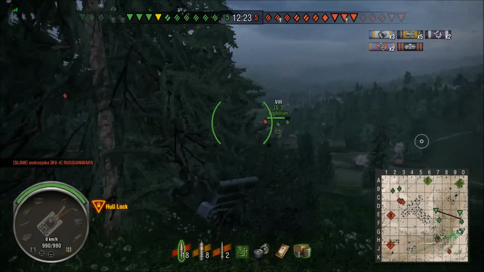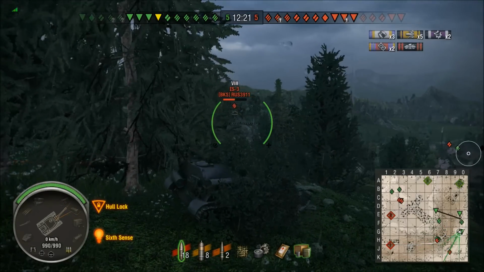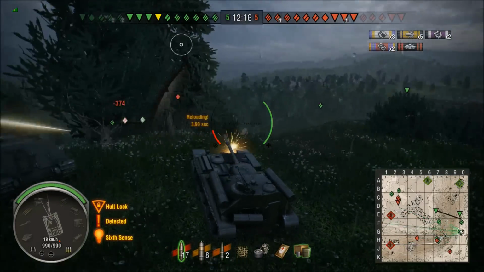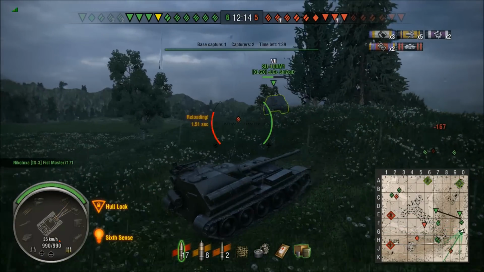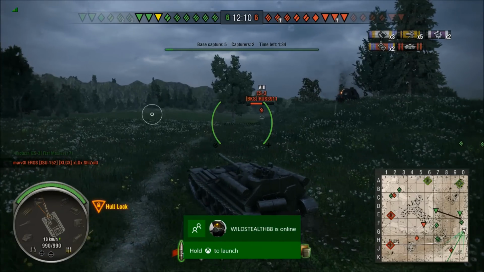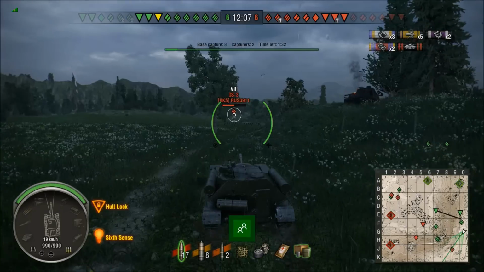This game's going on pretty quick. We've pumped out a decent amount of damage so far, and there we go, get spotted for the first time. Don't know who it was. It probably was that Bulldog and not the IS-3. And we managed to bounce a shot off the front plate there. Very, very lucky. The other guy who was spotted, possibly, dies.